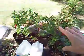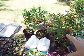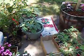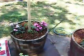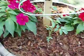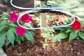These in the black pots are blueberry plants, and they're already a couple years old, and they're going into these big containers right there, and they're going to live in those permanently, and those will live out front with the asparagus bed. And then I do zucchini and tomatoes and other things in containers. These are my half whiskey barrel containers that I just planted my tomato plants in last night, along with some impatiens.